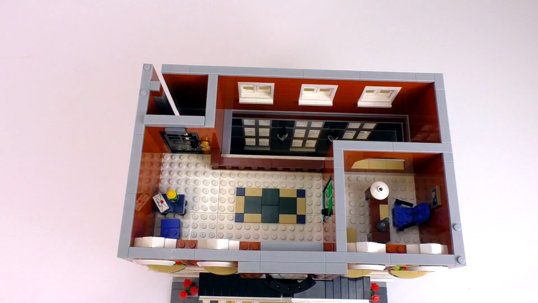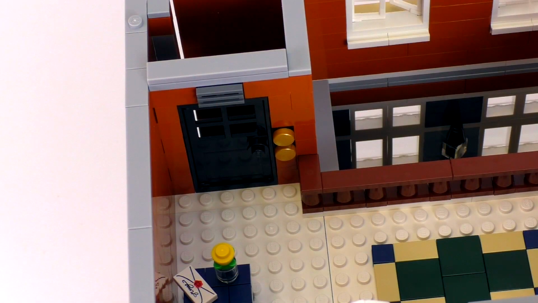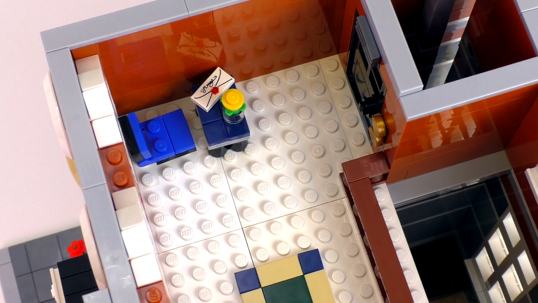Right off the bat, a nice little detail is that the elevator now has two buttons, one for up and one for down, where the first floor just had an up button, a single one. And right through the elevator, we have a small desk for what I believe is the secretary's desk.